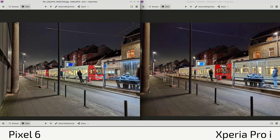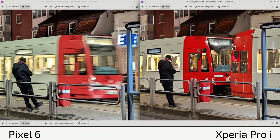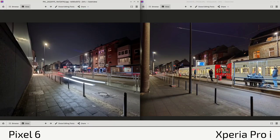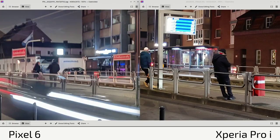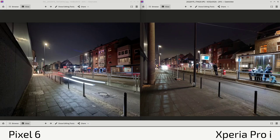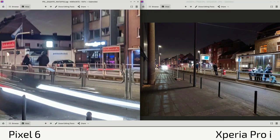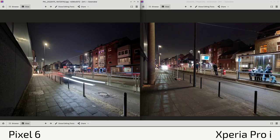Back to auto mode: Xperia Pro-I versus Pixel 6. The tram started moving but you can see clearer, better colors on the Xperia Pro-I, with a bit more overblown highlights, while the Pixel 6 has less overblown lights. On the ultra-wide angle comparison, the Xperia Pro-I is again slightly darker. For sharpness, the Pixel 6 has stitching issues again — some photos are completely unsharp, while the Xperia Pro-I in auto mode generally keeps at least some sharp photos, even if it occasionally focuses on the wrong object.